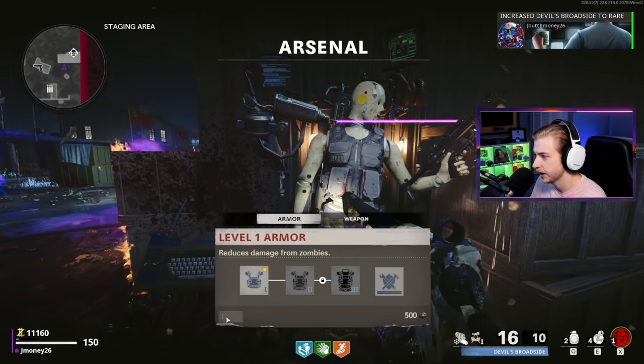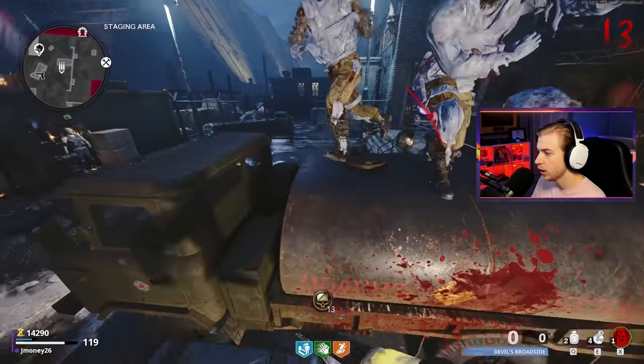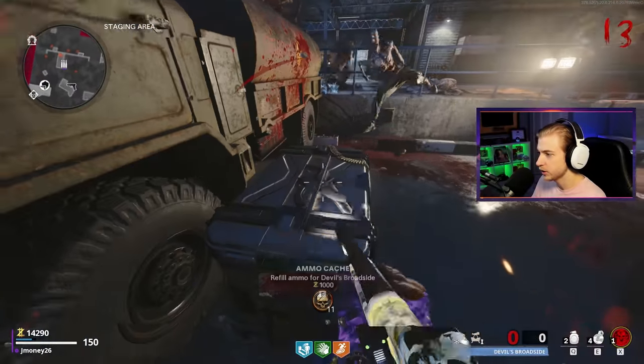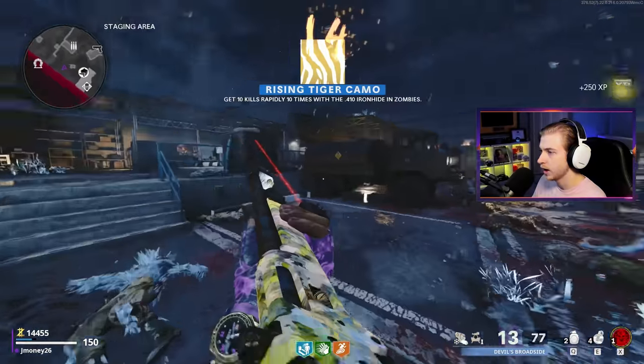Can't do much after that. We can refill our armor though. Oh, I was about to say we're holding them off and we ran out of ammo. Well, I couldn't even start speaking before that happened. Get the last of these crits. There's our rising tiger camo.